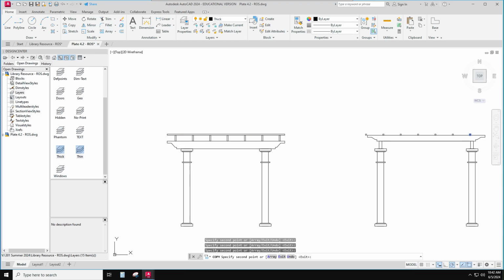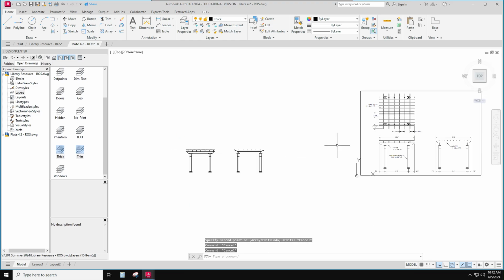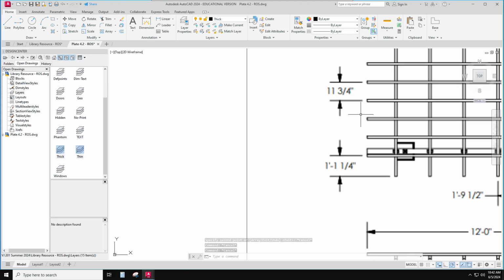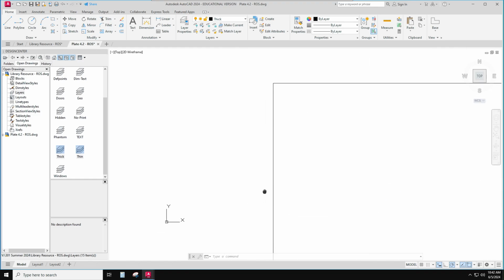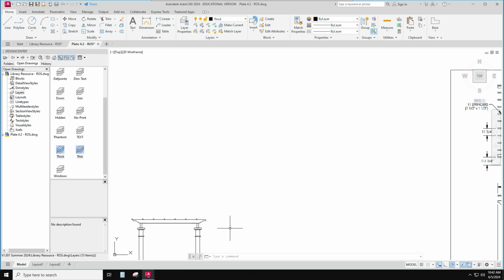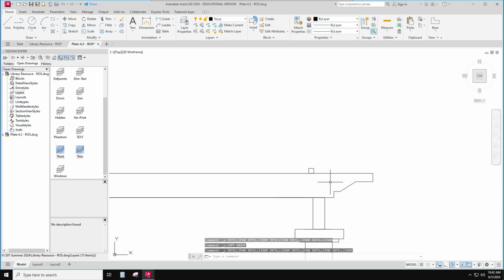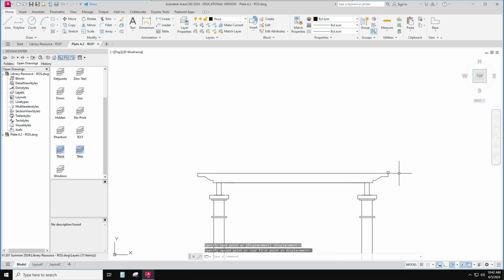They're on the same. Oh, let's see. Actually, I was reading that wrong. Sorry, these are 11. It's 1 foot, 1 1/4 in, and it's 11 3/4. So I need to undo all that. Go put that back. I was reading the wrong thing. You can do that sometimes. Just catch it if you can.